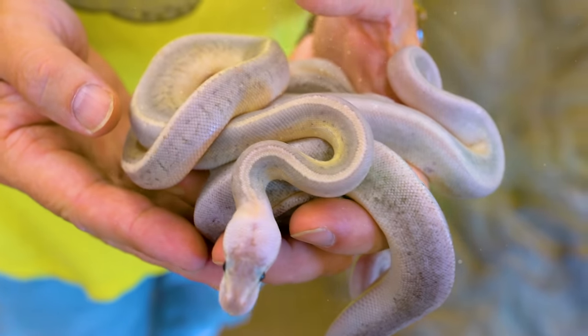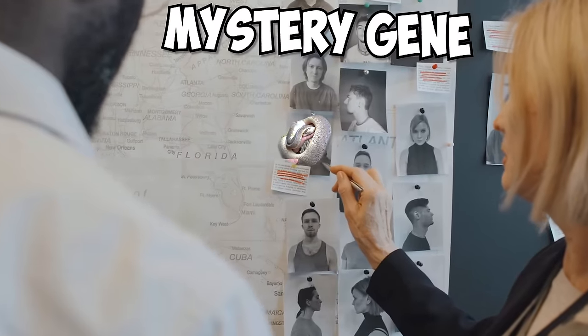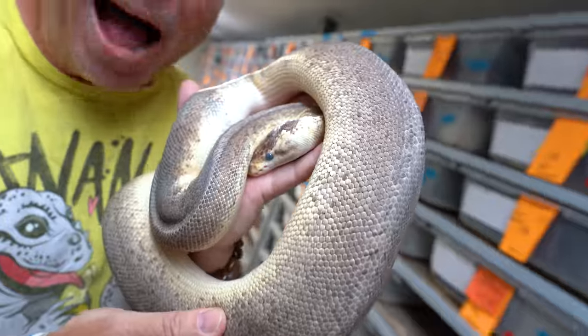Do you remember these purpley gray snakes from the mystery clutch? Well today we are actually one step closer to understanding what exactly is going on with the mystery gene. Now if you guys remember, this is actually the mystery female — the mom to the babies that just popped out randomly about five years ago, just out of nowhere, which is absolutely incredible. And all of a sudden we were like, what in the world is this? We've gotta figure it out.